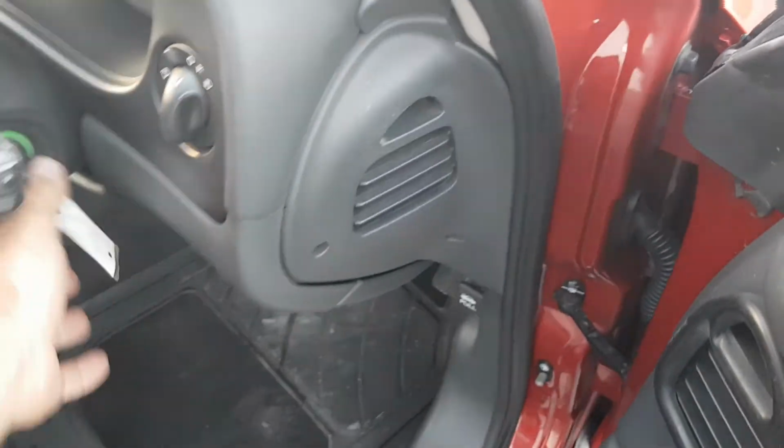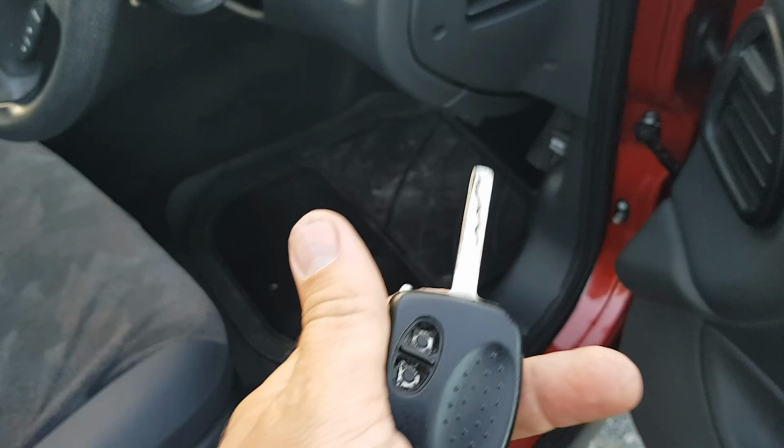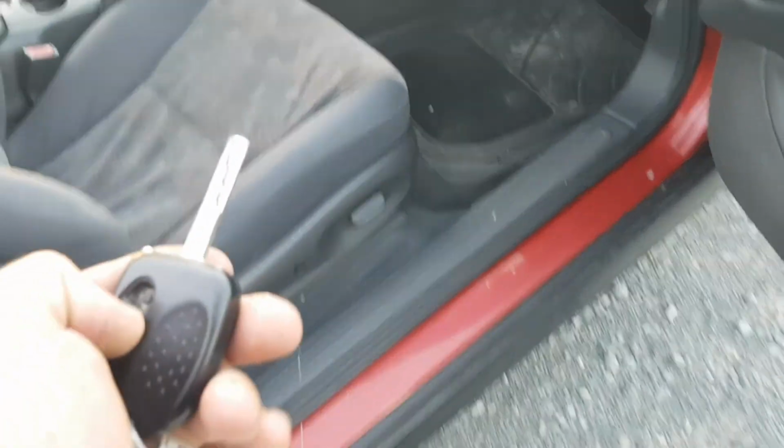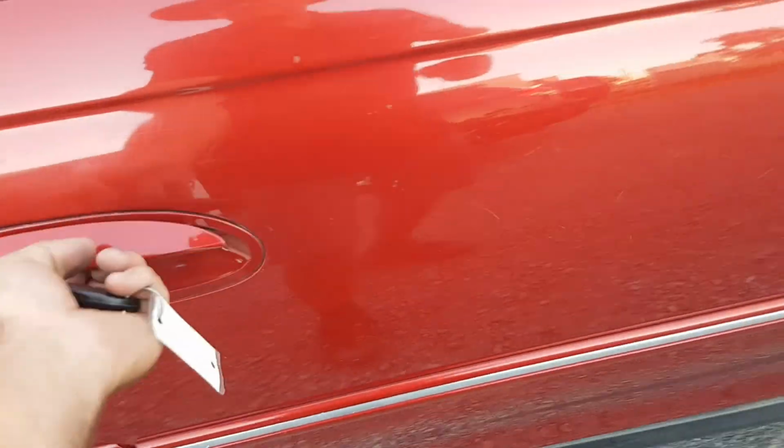Let's have a look at these seats. They all do this, they bunch up. They don't tear, well this one hasn't torn, they just bunch up. So I'll have a look around there. Pretty neat looking car, eh? I reckon. Cheap. Real cheap. Got the central locking on the keys, and the buttons have, see that? Still works though when you put in the key and do the thing, but just letting you know that's there.